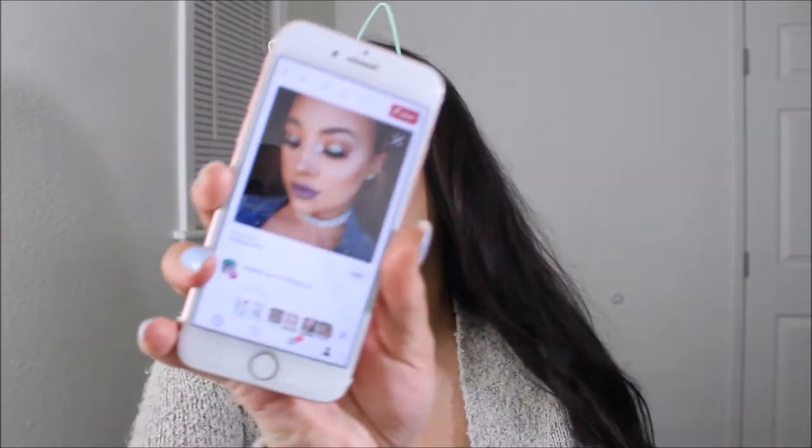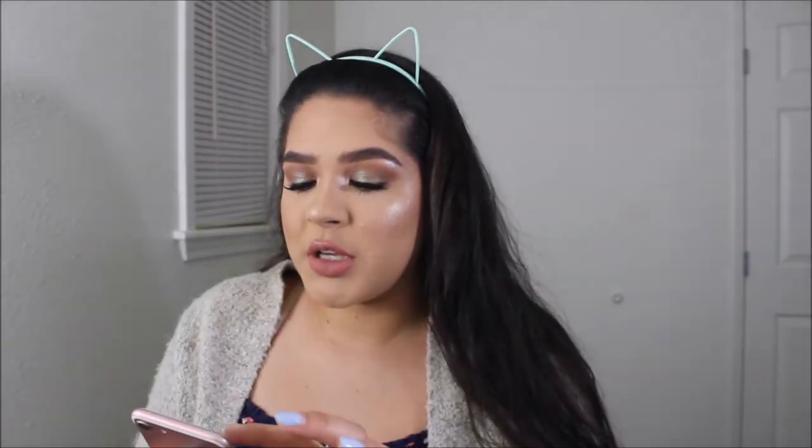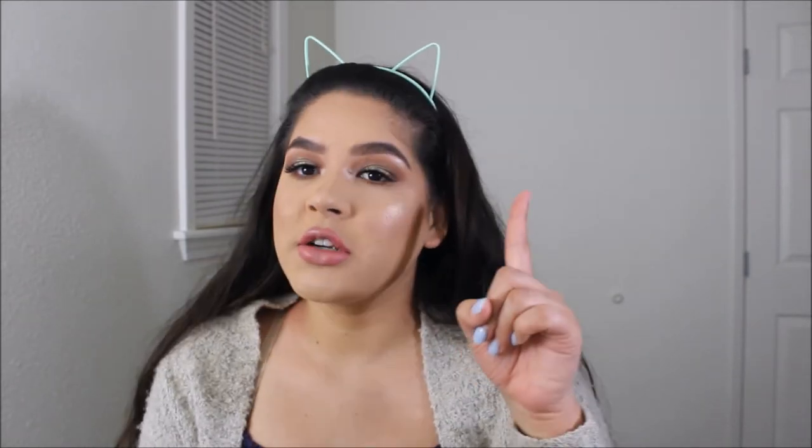This is the eye makeup look she came up with. She has like a green glitter and I just love that. It just goes to show that you don't always have to have everything that you see on YouTube or in my videos — you can always improvise with whatever you have at home, whatever you feel comfortable with. If you don't have green glitter you can use purple glitter, whatever glitter you do have. Just make sure you're not using craft glitter because that will get in your eye and hurt you very badly, so be careful.